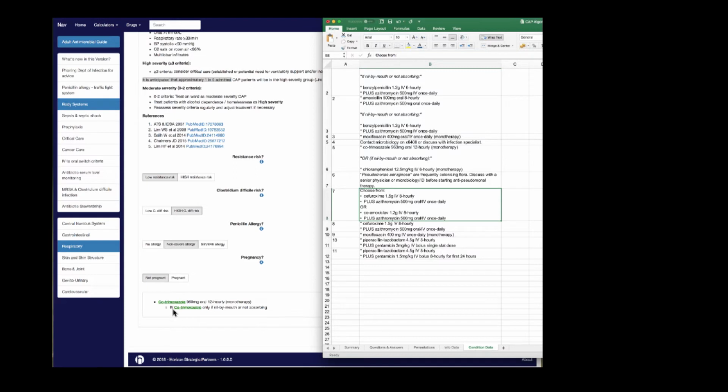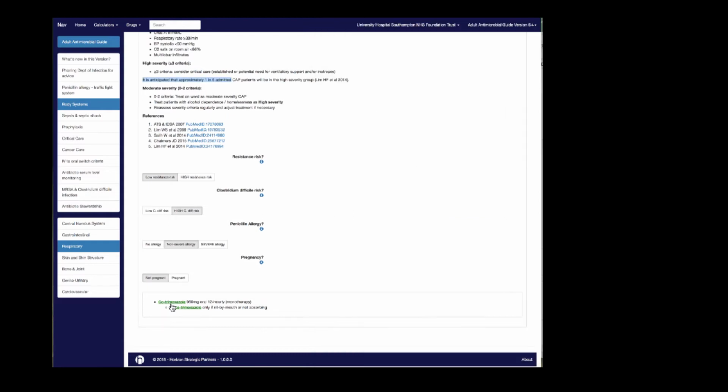But what I'm trying to get to is that where you have drug names in your answers, what we do when we import the sheet is we parse all the info or the condition text looking for those drug names. Because if we find them, then we automatically turn them into hyperlinks so that they can link to any supplemental data that you may have already put into the content management system.